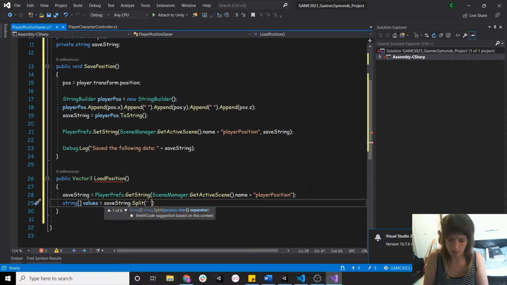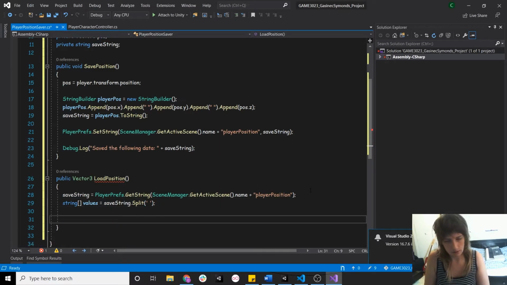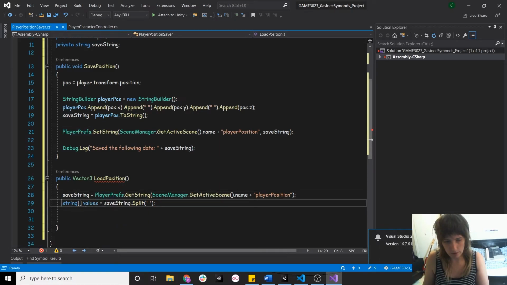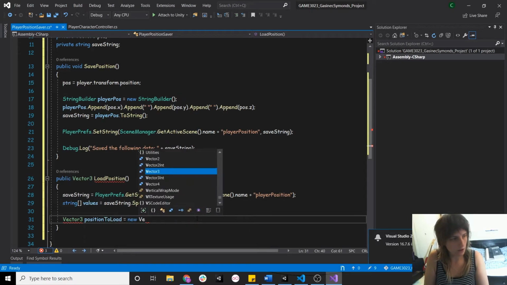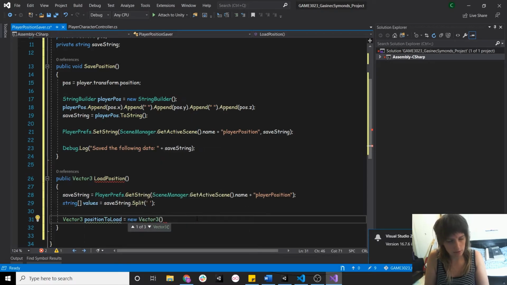It's extraordinarily useful. So we now have an array of values that are strings, that are each of these values that we popped in there before. And now we will make our position that we're going to return.